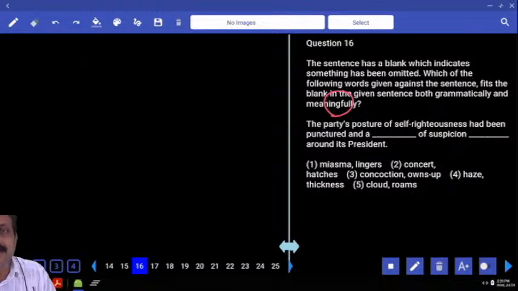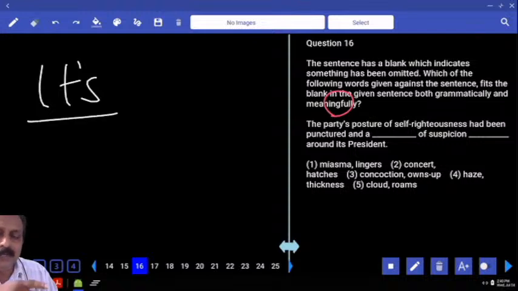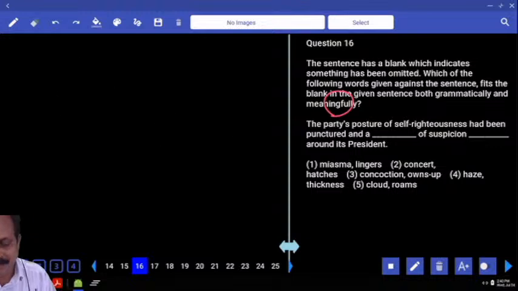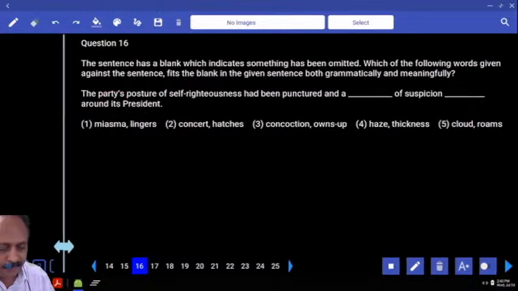But when I tell this, some students look at me with a question mark face. They have got something to ask. What is it? Sir, we have seen something like this. You have just said they never take an apostrophe, so what is this? This is not a possessive pronoun. It is a short form of it is or it has. That you have to remember. Now we'll go to the next one.